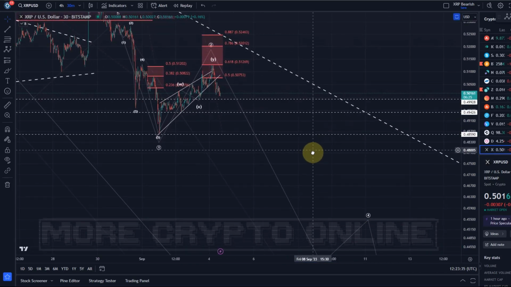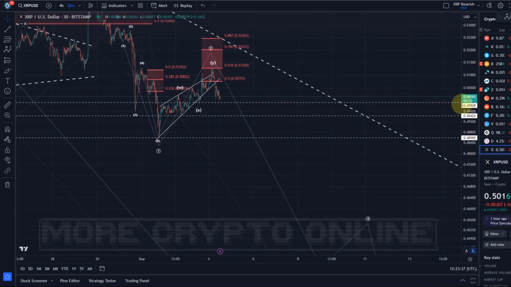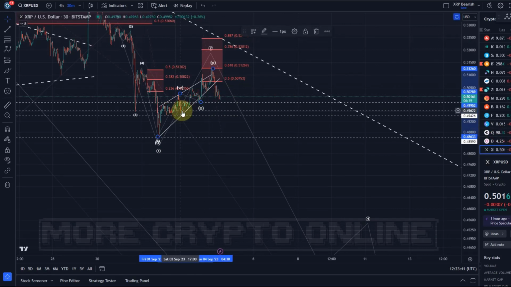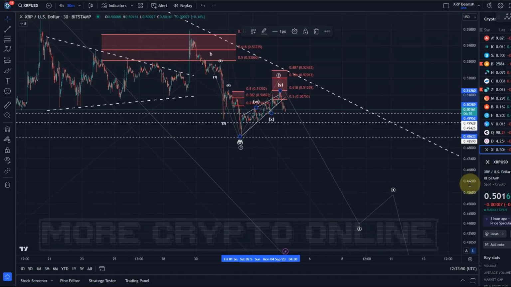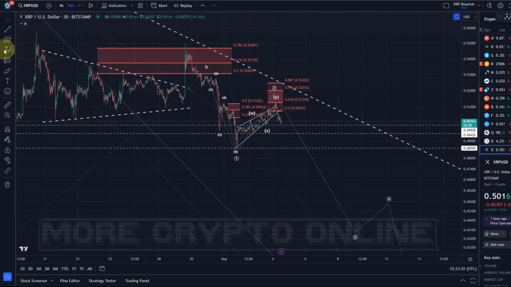And we have 3 levels to watch here. Support: 49.9 cents, the X wave low, then the 49.4 cent level, this swing low, and then the 48.6 cent level. When each of these breaks, it increases the likelihood that the third wave to the downside is unfolding. It's a little bit too early to confirm because a three-wave move can always evolve into a larger three-wave pattern.